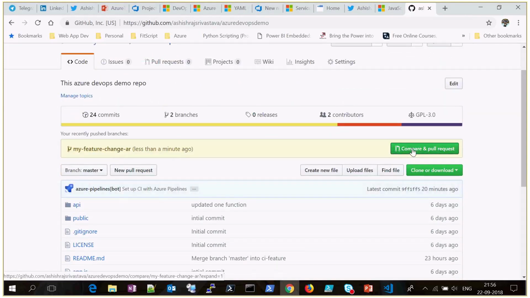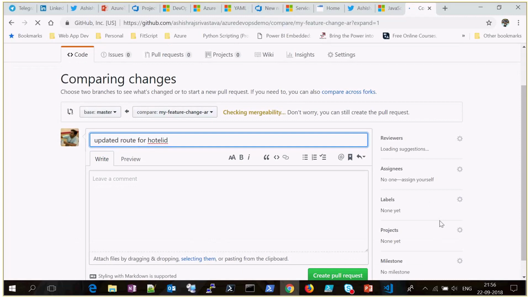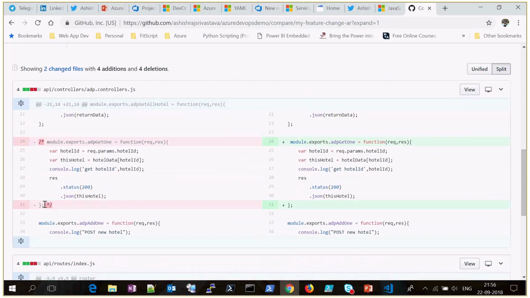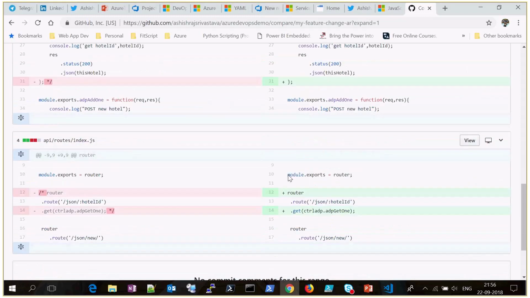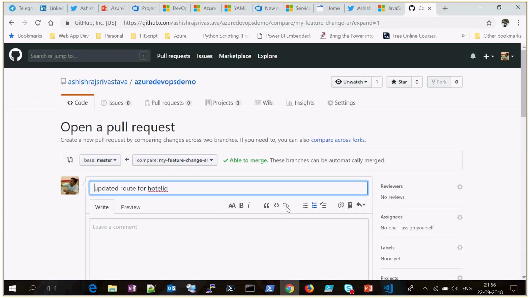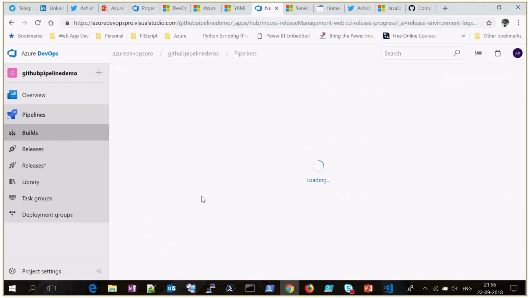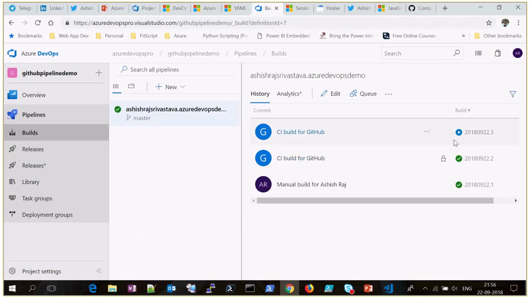Let's go to my GitHub repo. You will see a thing. This is my repository. You can see that there is a change created, and it is asking me for compare and pull request. If I go to compare and pull request, it asks me whether I want to pull it or not. Whatever code changes have been done, you can see in the commit. You can see that these are the changes that have been done. Whether you are convinced enough or not is up to you. The moment you commit it, at the same time, I want to show something in the project as well.